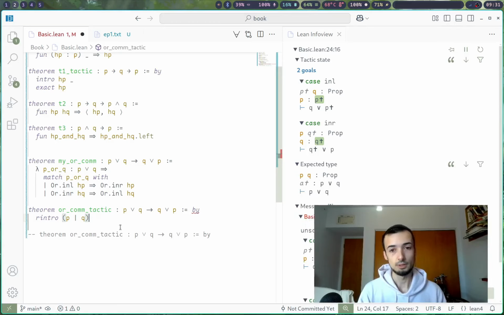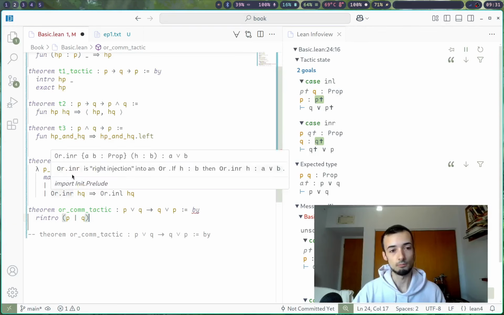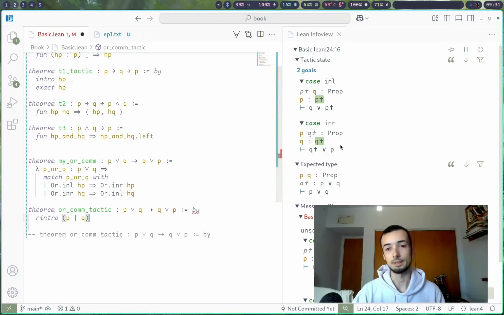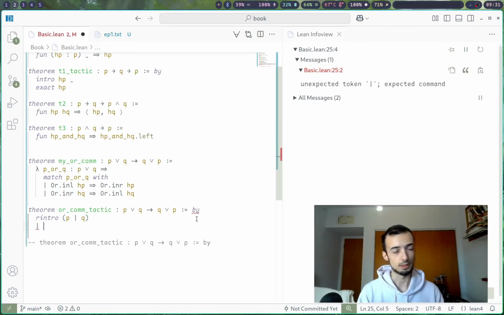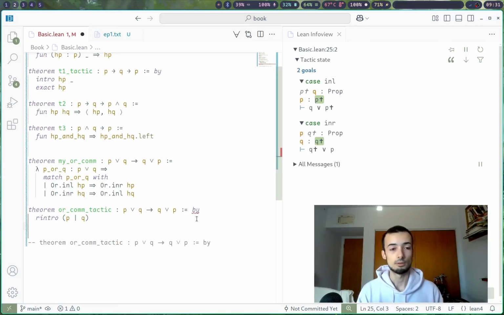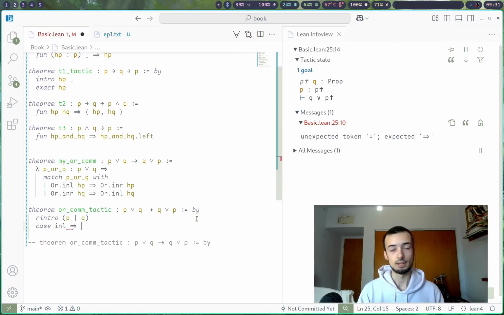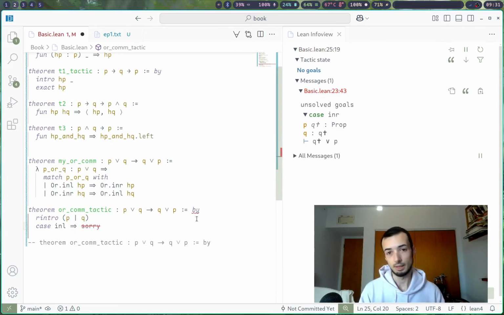So when we do this, you can see that what happened in the goal state, we suddenly have two goals now, and they're named the exact same as they were before when we were doing the cases tactic. It's just that we've skipped some of that work, and it immediately shows up as two goals. And now we can't use the bar anymore, I don't think. We could use the case tactic. Actually, there's a case tactic that says case INL by sorry. That would work, and then we could do the same for INR.